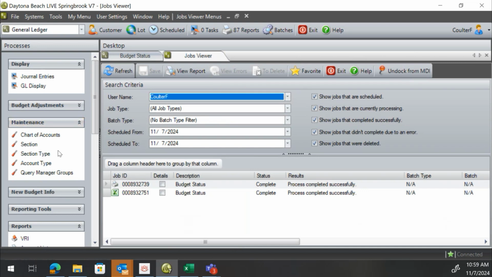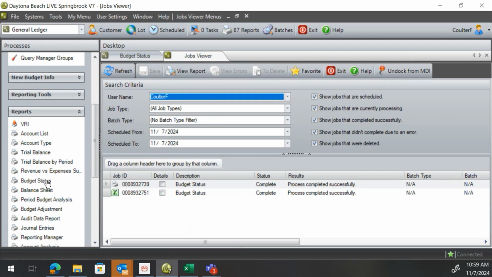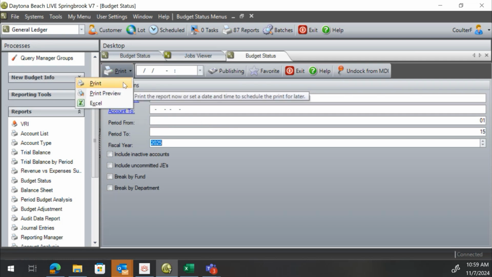There is a report that I use a lot called budget status. All the reports in Springbrook, you select the report, you select what you want, and then you go to the print button, same as always. I have no idea where print goes. I'm sure there's a setup somewhere, but I've hit print and nothing has ever happened here. Maybe there's somebody out there that's got a printer that gets my occasional screw-ups on their printer. The print preview button will run the report, and the Excel button will bring you to Excel.